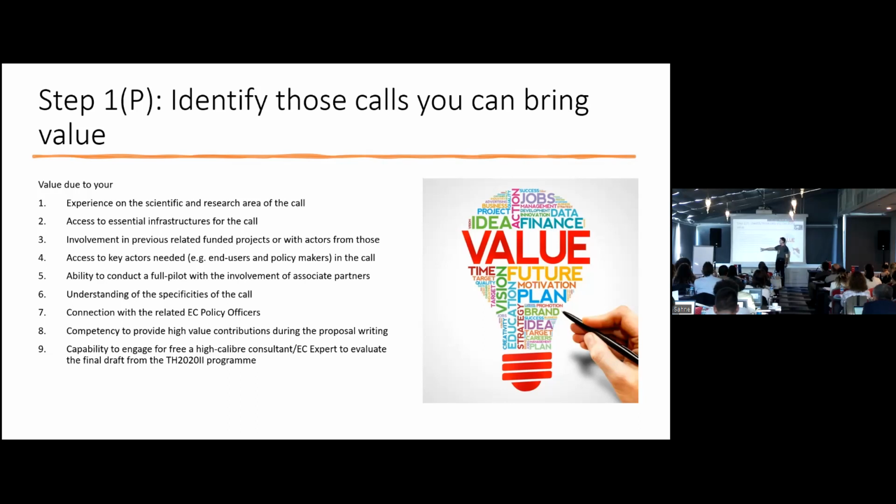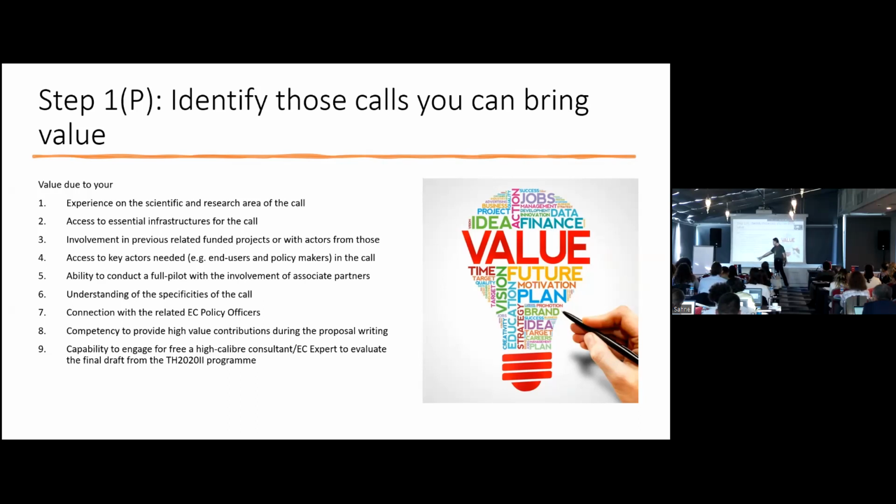Connection with the related EC policy officers. I repeat, and this is important. If you have already communicated with a policy officer, and even if he rejected or replied negatively, you are still in communication with that EC policy officer. Yes or no? Yes. So you use that. Competency to provide, now you are able to provide high value contributions to proposal writing. You do know that from Flavia's training yesterday, there are no excuses. That's another asset that you can bring, value.